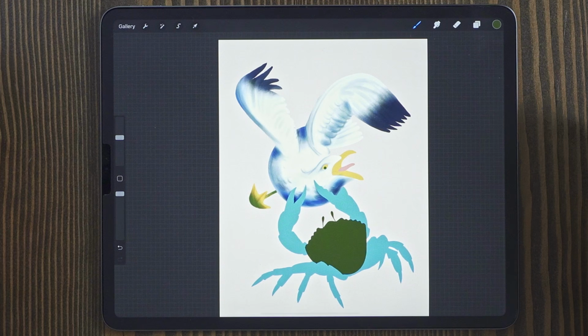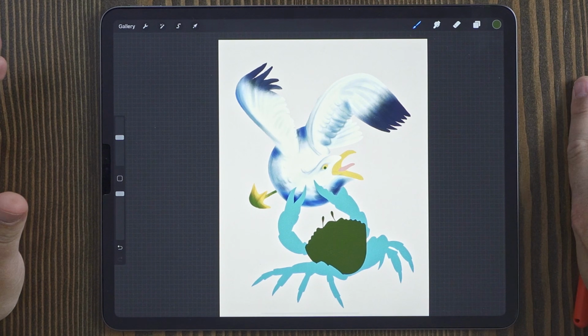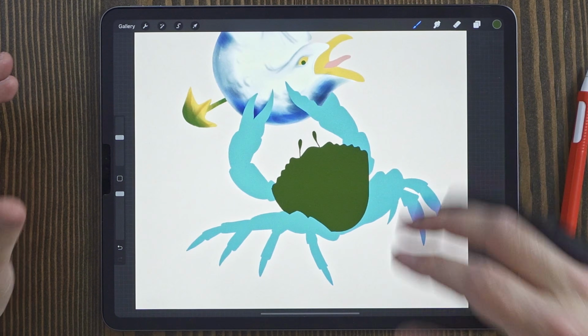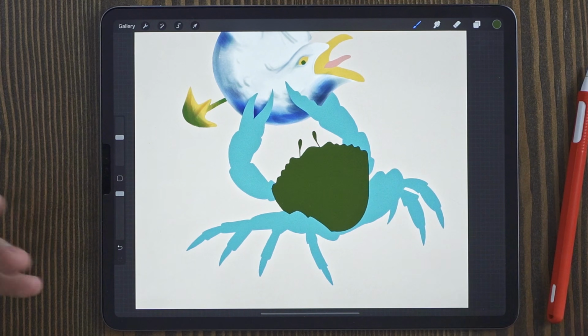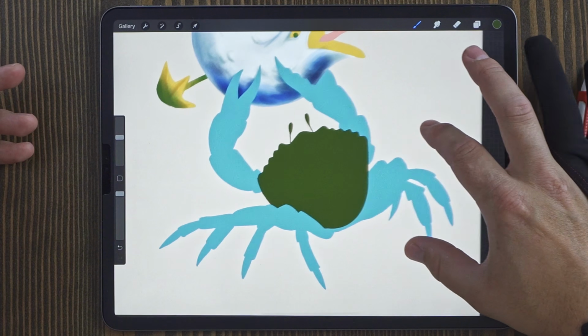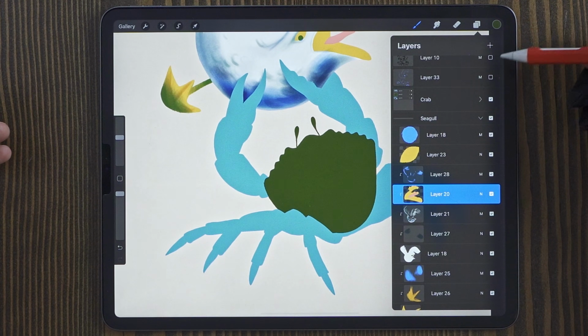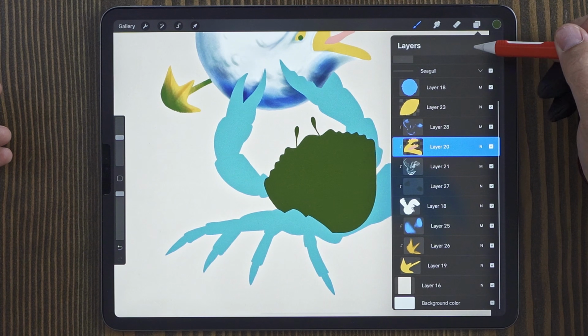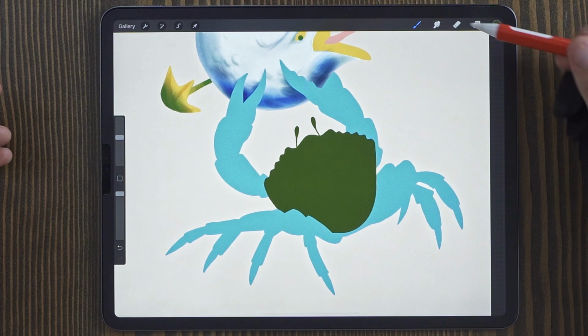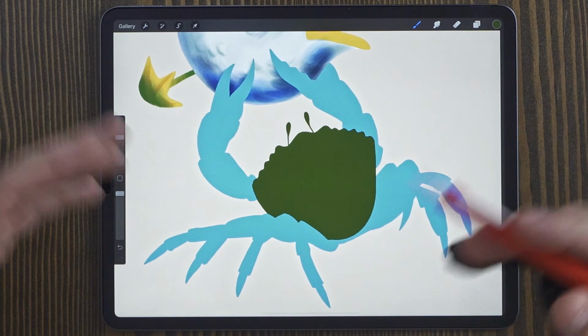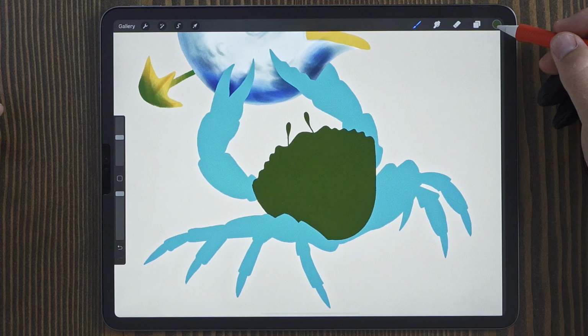Okay, so now we've blocked out our main shapes and we are ready to add some clipping masks and add the fun part, which is all the textures and colors. Now I've kind of started on the colors here. You can see on the crab, I like the blues and the greens per my reference image that I had earlier. I'm not sure if I still have my reference image, but I did like the colors that I had on that. So I kind of start blocking in the colors as well if I can.